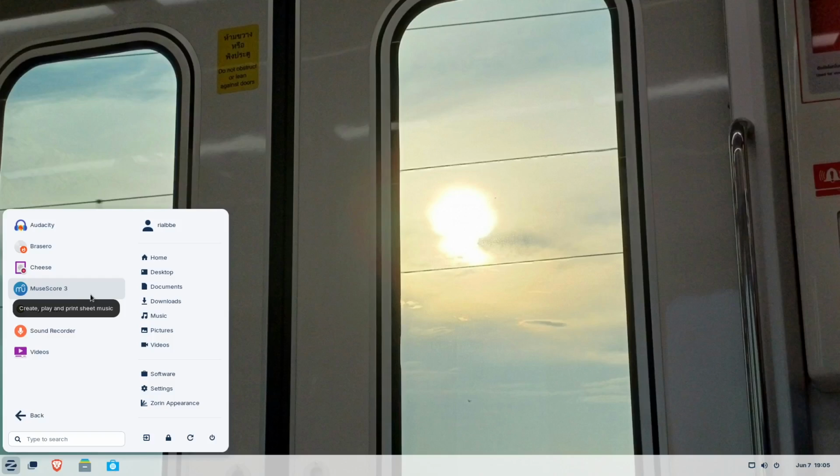Of course, you want to play the music. Well, you have the music score right here. Rhythmbox is also for playing your music collection. The sound recording is actually using your microphone or your Bluetooth microphone. It's up to you. And the video, which is probably a GNOME player.